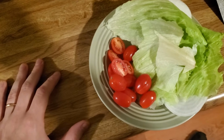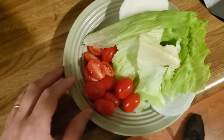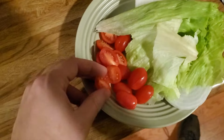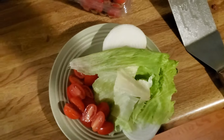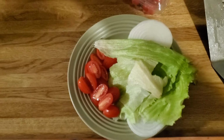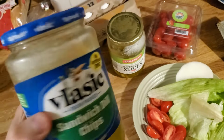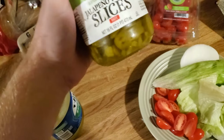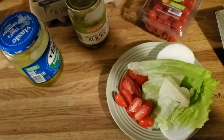For the things we put on the burger, we got onions, lettuce, and I didn't have a regular tomato, so I just sliced up some grape tomatoes. Hopefully that'll be good. I think I've got pickles in there somewhere. I'll pull them out too. It's gotta be the whole complete burger. All right, we've got some pickles. Now they're partly frozen on top, but I think inside they're okay. And some jalapeno slices. I like spicy stuff, so I'll probably put a couple on mine.